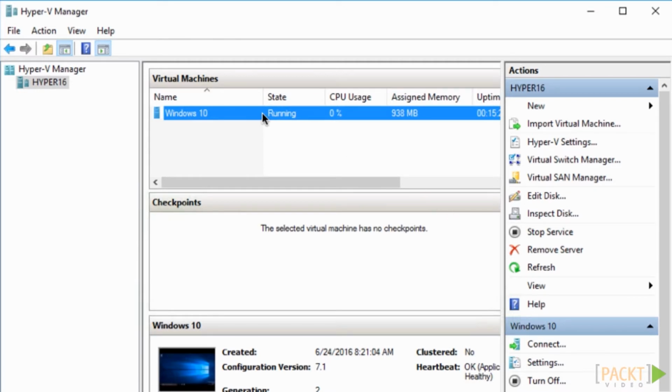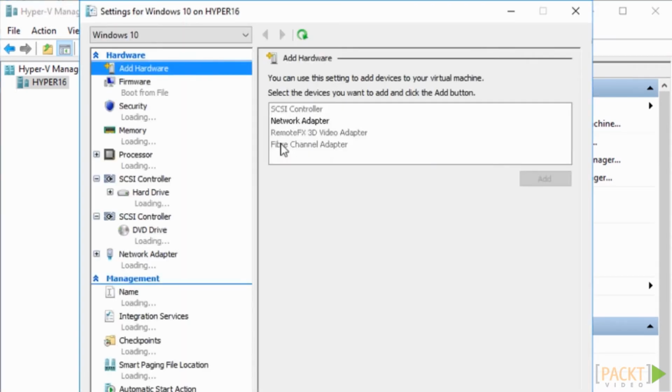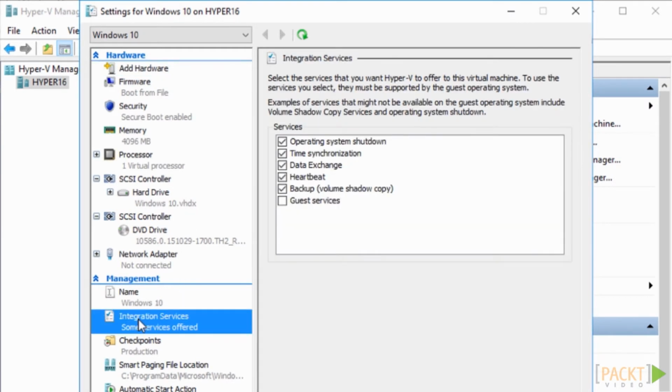And as you can see from the on-screen demo, integration services is automatically installed and enabled on Windows operating systems. In older Windows VMs, you need to mount the vmguest.iso image and install integration services manually. If you can't locate the vmguest.iso image, you can simply copy it from a previous version of Windows, and that will work also.